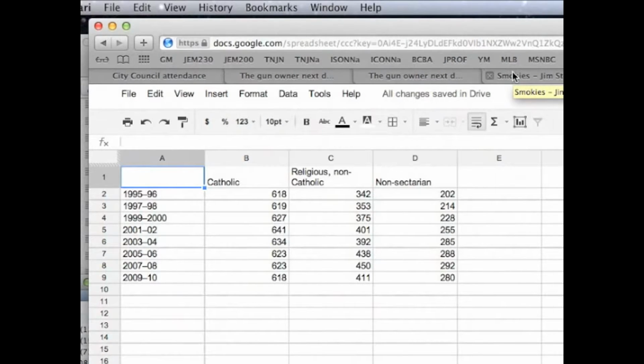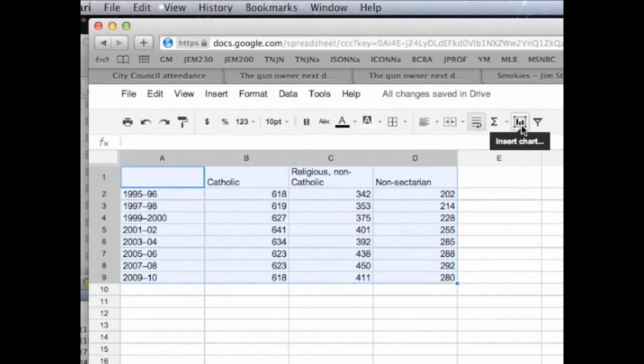Making the chart, once I've got this data and once I've decided what it is that I'm going to do with it, is very, very easy. I want to put this data into a bar chart, into a column chart, which is a bar chart where the bars actually run vertically, because I want us to be able to easily compare this data from one year to the next, and within each year to compare the data. So in order to do that, it's this simple. You simply select all of the data that you have here.